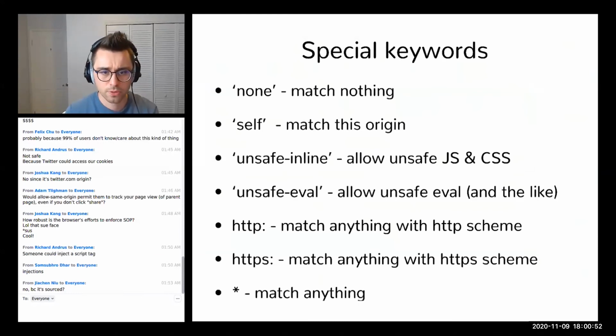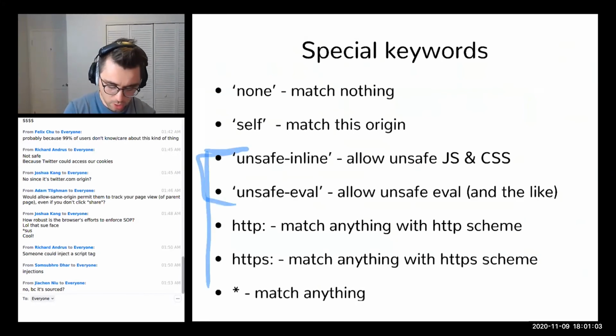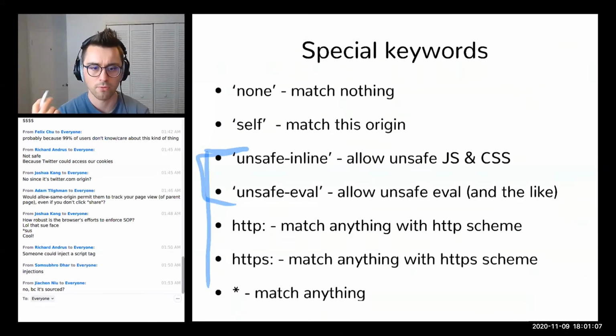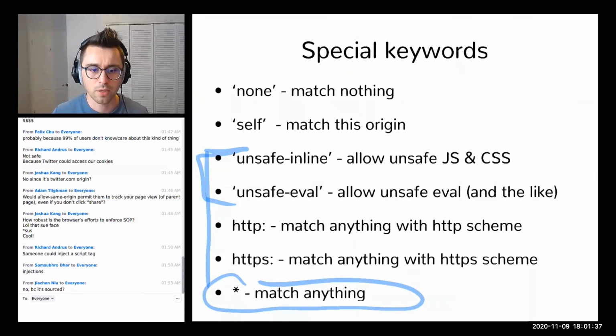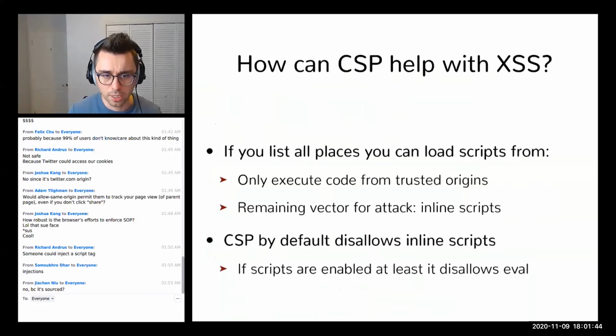There are special keywords to be aware of. For example, none basically says we can't load it from anywhere, so it matches nothing. Self matches our own origin. And then we have escape hatches for a bunch of different things. The most prominent ones are unsafe-inline and unsafe-eval. The whole thing is, it will take a while for web pages to actually use CSP by specifying all these origins. So we're going to allow web pages to use unsafe-inline to execute inline JavaScript and HTML pages until they can move it out. We'll even allow unsafe-eval, but force you to specify that you're using eval because, again, that could potentially lead to code injection attacks. And the ugly bit is we're going to let you load this kind of content from anywhere. This is essentially turning off the protection and putting every origin in that allow list.